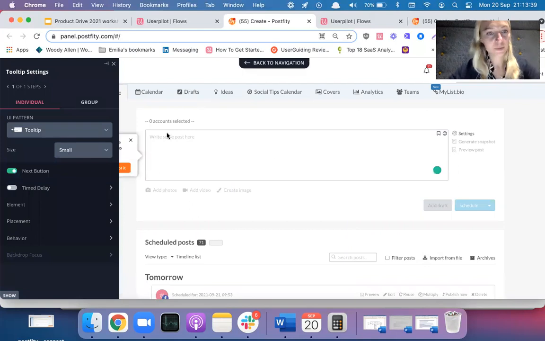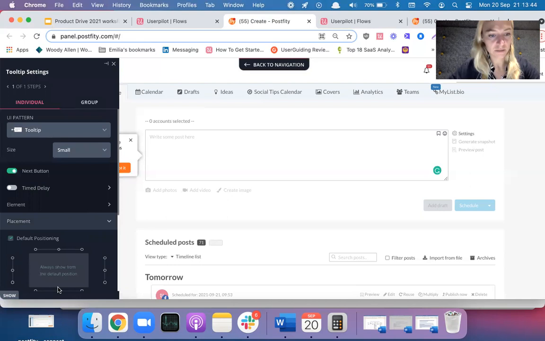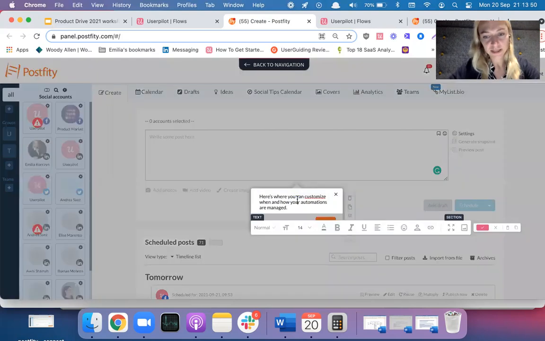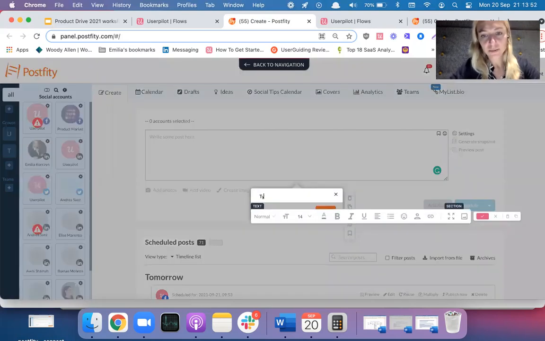Okay, the tooltip is here. I'm going to change the placement of the tooltip. This time you can see I'm going to really easily put it in here. And again, change the text. Type in the copy of your post here. And again, the got it button takes me to the next step.